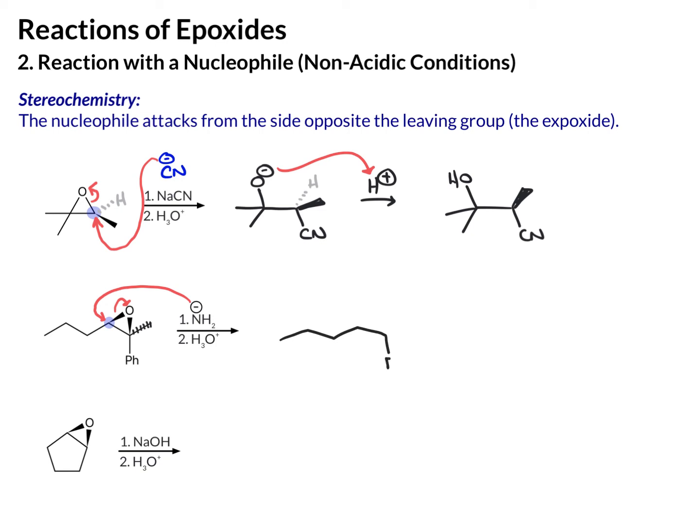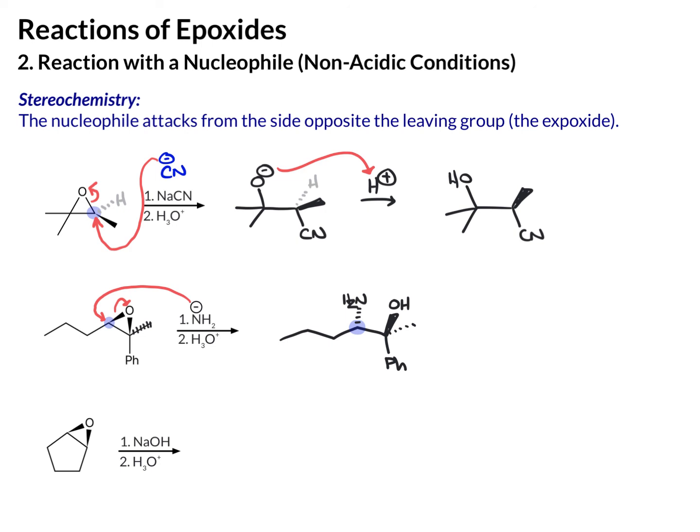And draw my chain, and on the right side I have this methyl that I put back. The O ends up as O minus, and then it gets protonated to be OH. And then on the left carbon, this now has the NH2 group, but it came in from the side opposite the epoxide. So since the epoxide was out, I want to put the NH2 going back. So there's the product for that reaction.